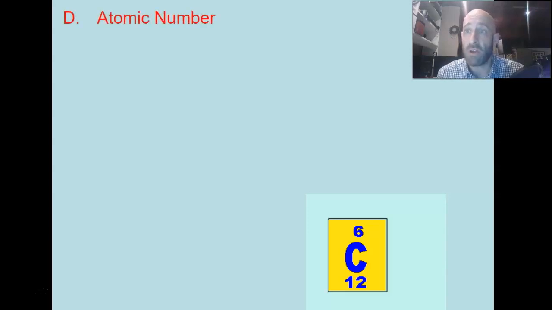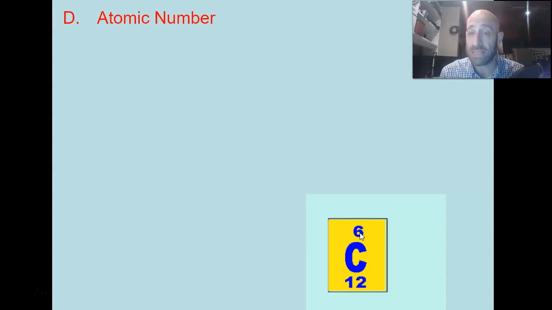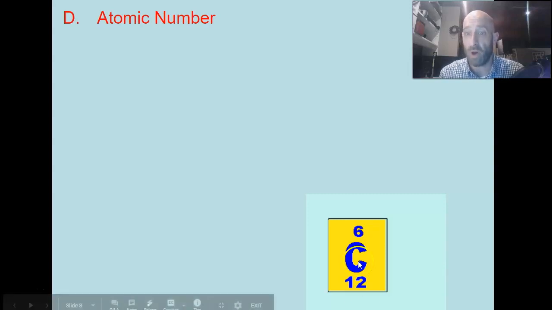Okay, so the first thing you're going to notice in the periodic table is that there are 2 numbers with each letter. So if you take a look at the periodic table, this is carbon here. And carbon is the 6th element across the table, and that's why it has an atomic number of 6. So the atomic number is always going to be the top number, and it's always going to be the smaller of the 2 numbers. So you can see a 6 and a 12 here. The atomic number for carbon is 6.